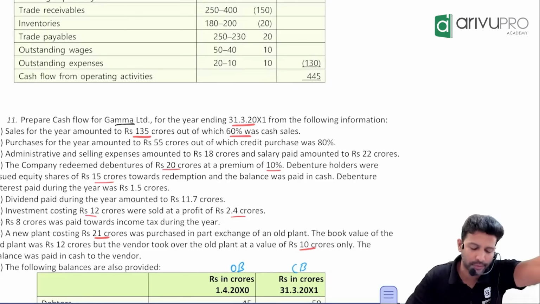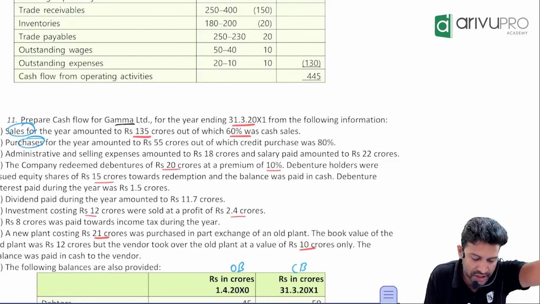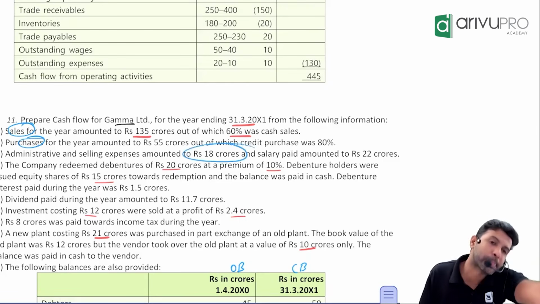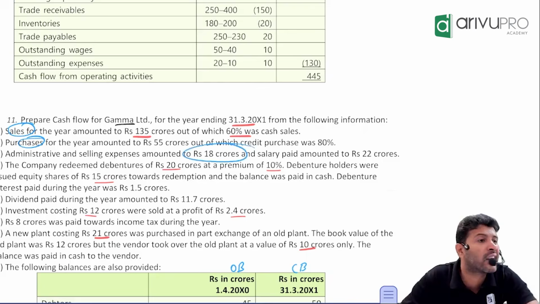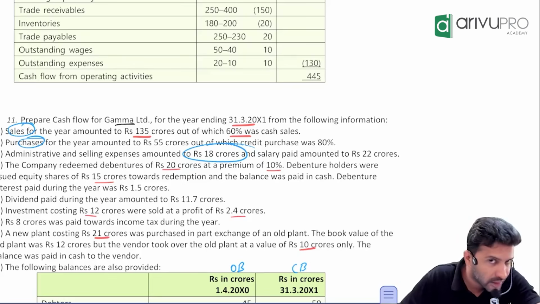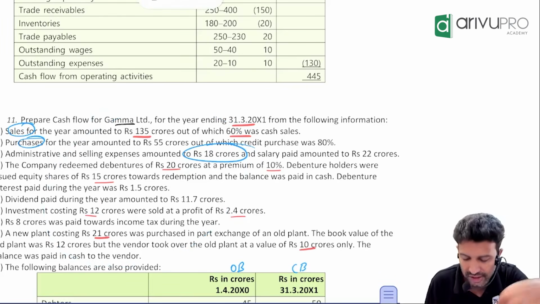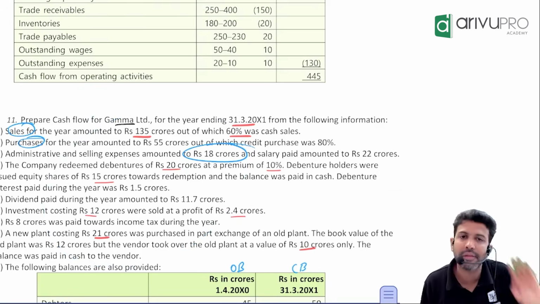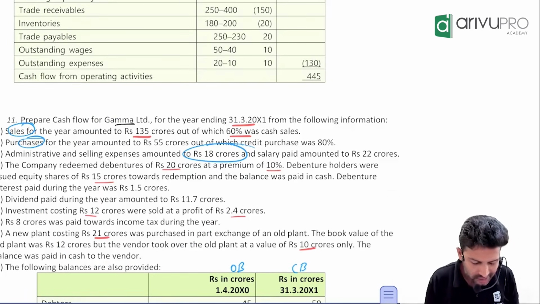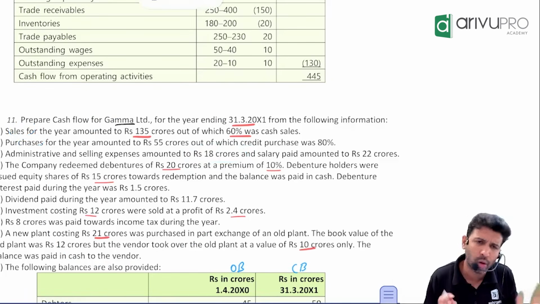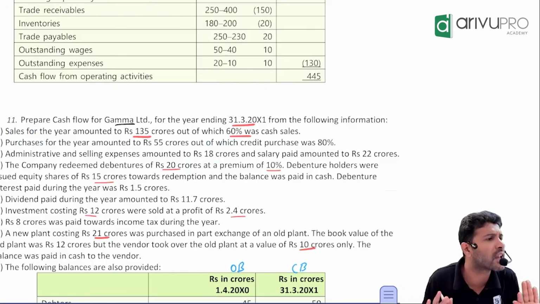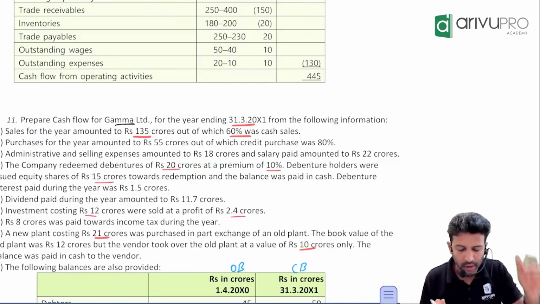Now if you check the information here, sales information, purchase information, expense paid information is given. If it is given, should we follow the indirect method or the direct method? In the indirect method, all this information will be missing. Is it missing or given? If it is given, we will follow the direct method. Sometimes the question only will say. If they don't say, if the information is given, always take the direct method.